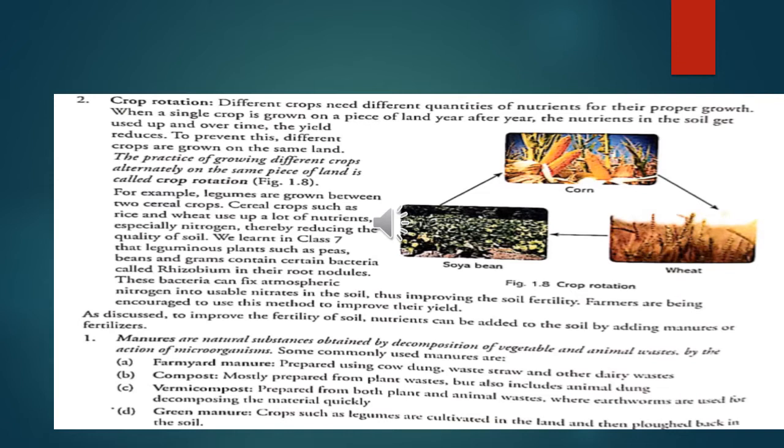We can distribute seeds evenly, or we can distribute the seeds with proper distance so that their struggle will be less. Actually, if you distribute all the seeds in one place, then because of the gathering of the seeds, struggle increases for shelter, for space, for water, for nutrients. As a result, maximum plants die.